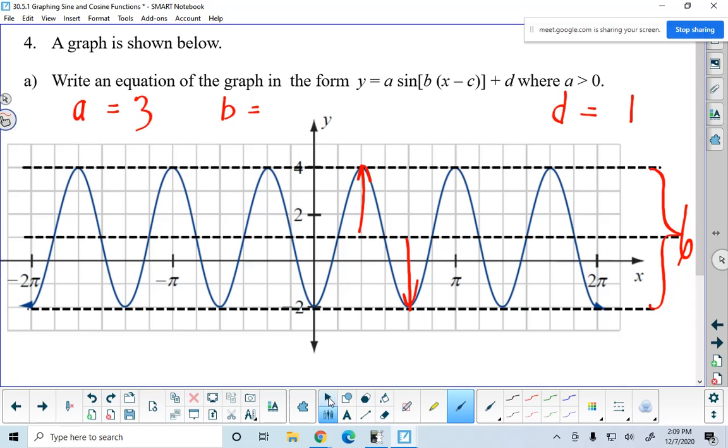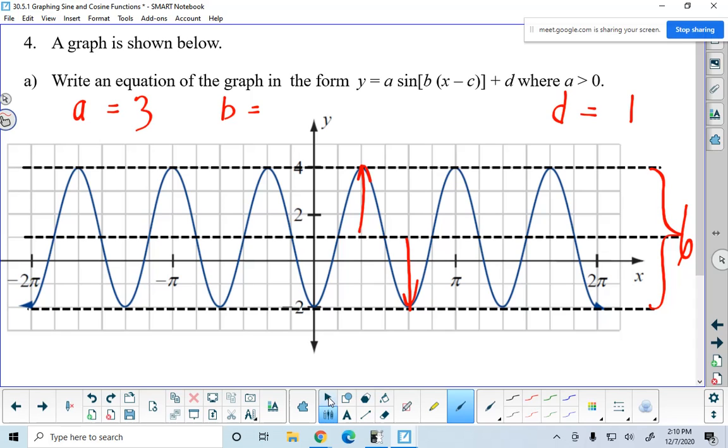Yes, it does. Good. Oh, and that's really a nice layer on top of this, Patrick. The middle of the top and the bottom is at 1. That's why D is 1. That's a perfect way to put it. I can't really think of a better way to put why D is 1. When you take a look at where the top is, which is at 4, and the bottom is at -2, the middle of that occurs at y equals 1.